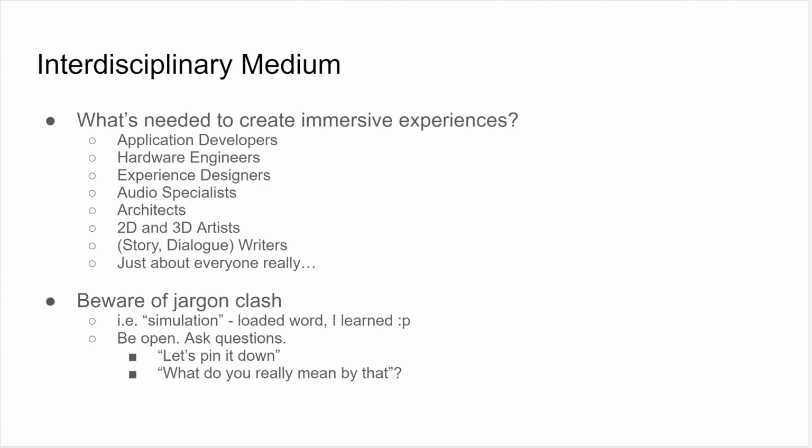Now, our field being interdisciplinary like this, you might sometimes come across some clashes. Every different field has its own different language, I guess jargon. We've got to try and reconcile some of these differences to be able to work together.